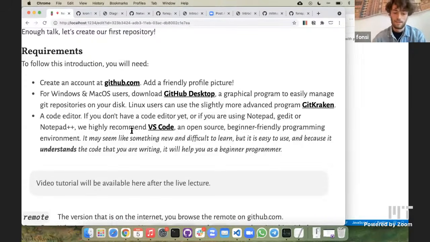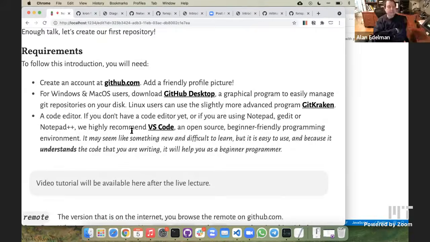And you might be thinking, I don't want to install new things. It's more difficult, learning even more stuff. But really, I was teaching children to program at school, and I was watching them use Notepad or gedit, and it's just so much more difficult if you use an editor that doesn't understand the code you're writing. It may not seem like it, but use an editor that's kind of smart, and actually, it will help you.